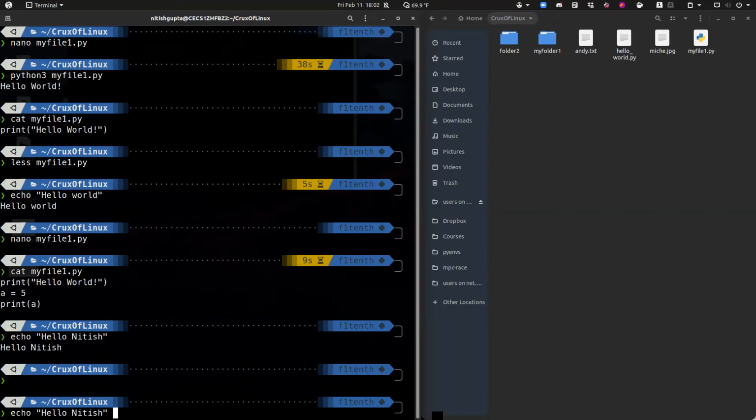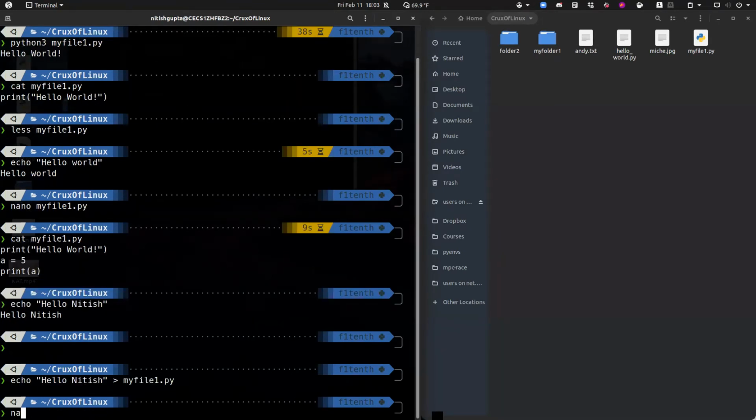Now, there is something called pipes in Linux, okay? Now this is getting to a new level. You can pipe 2 commands in Linux. Whatever I echo over here, I can just echo it inside my file. I can just do this, okay? Now let's cat the file.